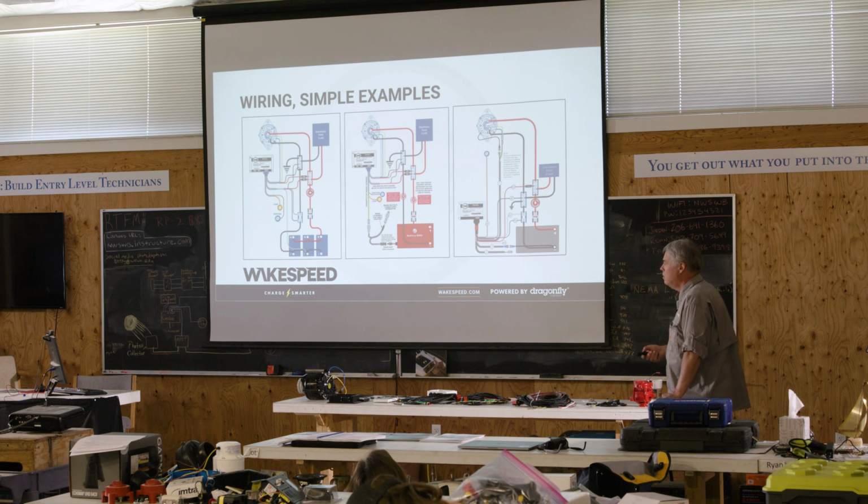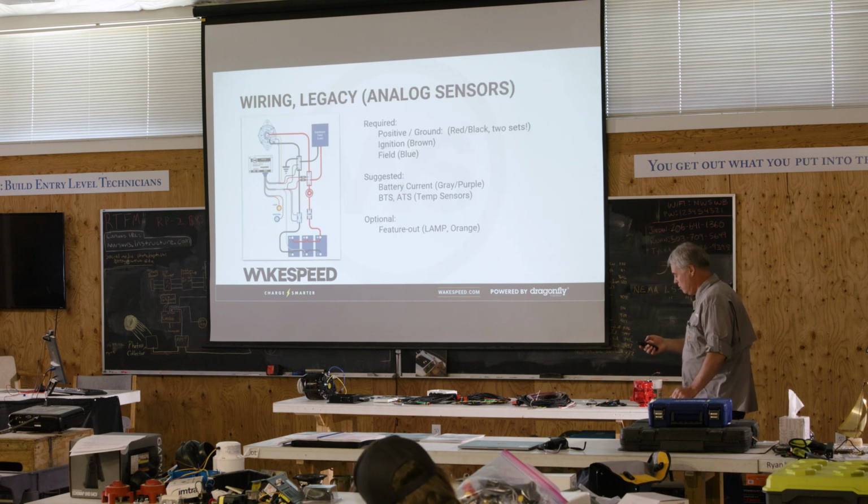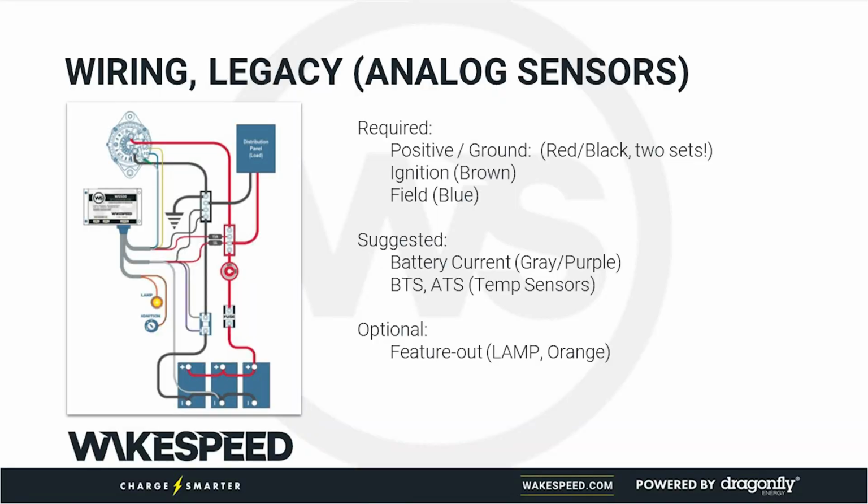All right, so let's go ahead and go through some of these. This is a legacy install, and what we are doing is using analog sensors. So remember, you've got to hook up the two ground wires. Those are required. You have to hook up the brown ignition. You have to hook up the blue field. A lot of the other wires are optional. I suggest you hook up the battery current. Even though it says suggested, I'm going to say that's required.